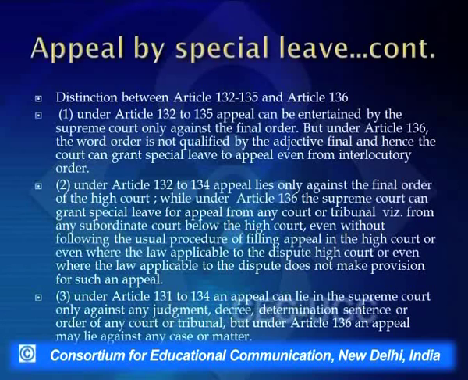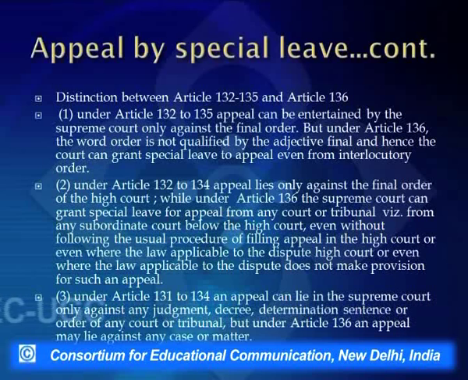So you can see the first difference is that with respect to Articles 132 to 134, it has to be only against the final order, but under Article 136 it may be even against an interlocutory order. The second important difference you can notice is that under Articles 132 to 134 an appeal would lie against the final order of the High Court, but under Article 136 the Supreme Court can grant special leave for appeal from any court or tribunal, so from any subordinate court below the High Court, even without following the usual procedures of filing an appeal in the High Court, or even where the law applicable to the dispute does not make a provision for such an appeal.